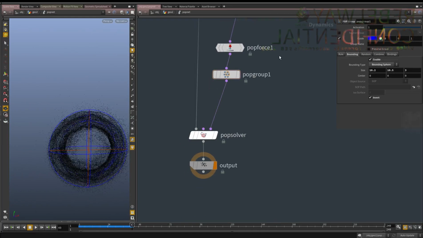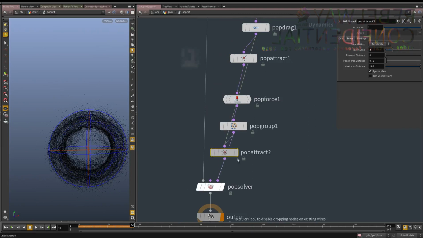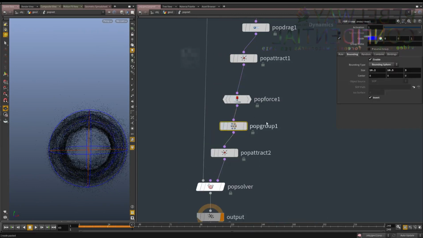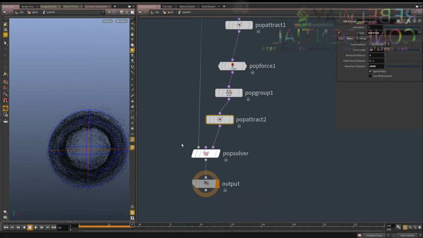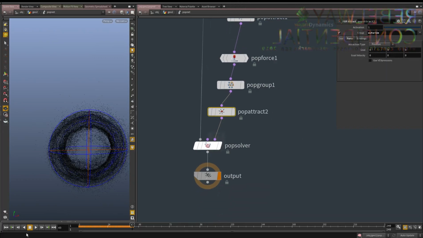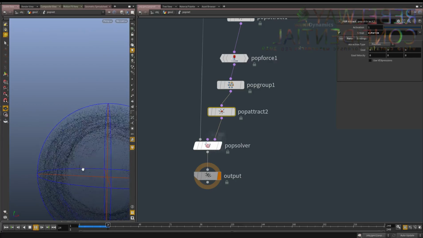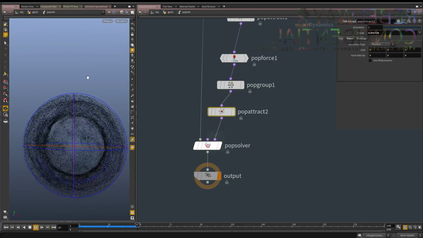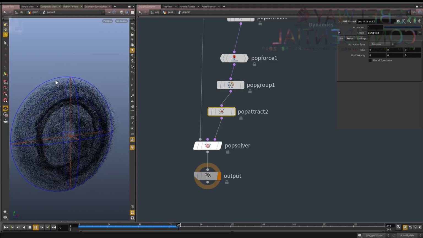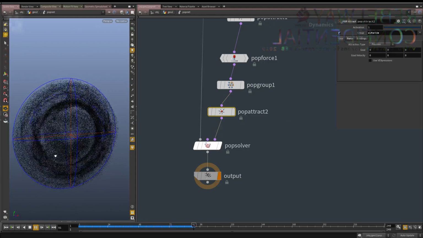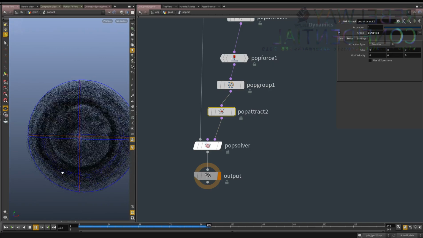And I want to create another pop attract. And this time I want it to only affect the outside. I'm going to call these points outside. After we group them, I'm going to create another attract that only affects the points that are outside. And if they get outside, I want to affect them using a much stronger force, which is 10 times stronger. See, now they're back. And everything stays there. But they do break out and in of the path because it takes some time for it to pick up, which is very, very cool.